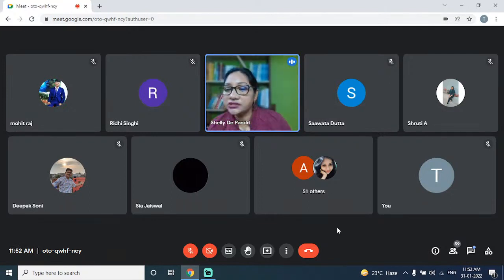Irisha has written that ma'am, 100 will be in both the cases. Yes, Irisha, you are absolutely right. But 100 in both the cases means where to put the 100. That is the thing. 100 is the entire quantity. It represents the entire quantity. Whenever it has been written on cost, the cost will be 100. Whenever it has been written on sales, the sales will be 100.